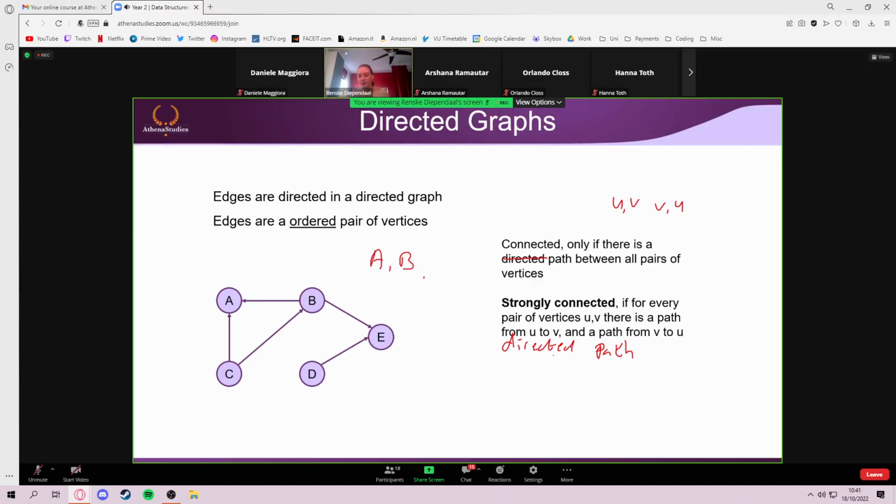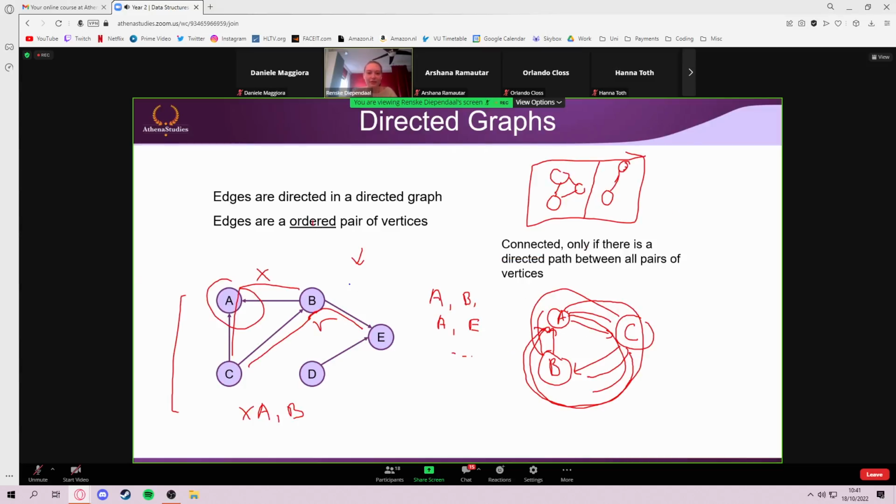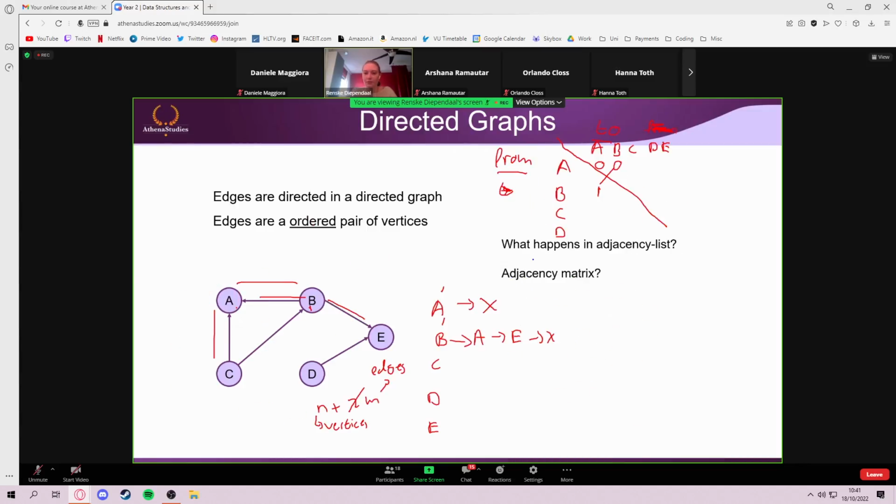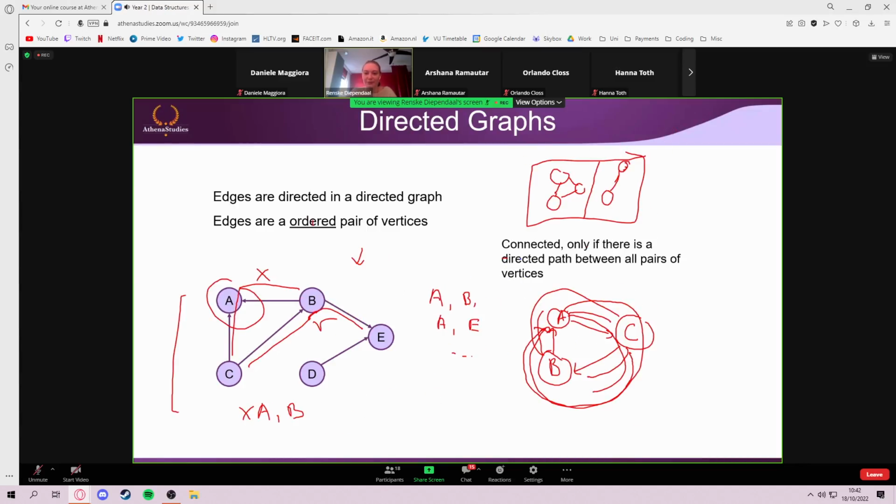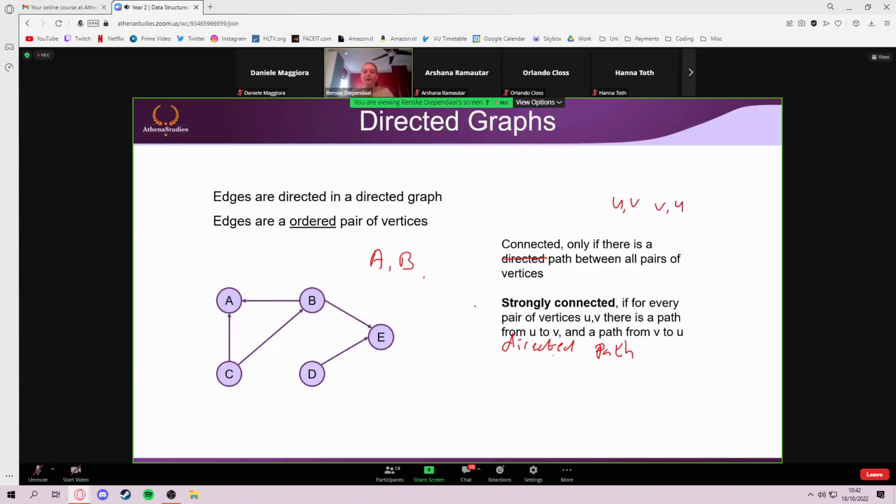So the definition of connected doesn't really change. Sorry, this is still connected actually. Let me also cross out the directed over here. And it's strongly connected if you can make a directed path, basically. So this is not strongly connected. So pretty much what I explained before with the connected in the directed graph, that's just strongly connected and not just connected. So connected stays the same, and it's strongly connected if you can make a directed path to everywhere.